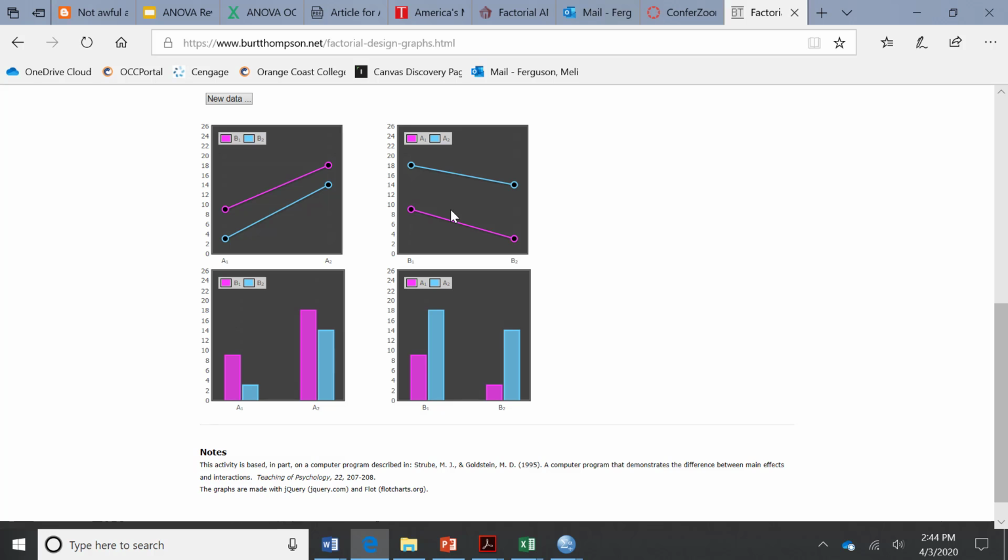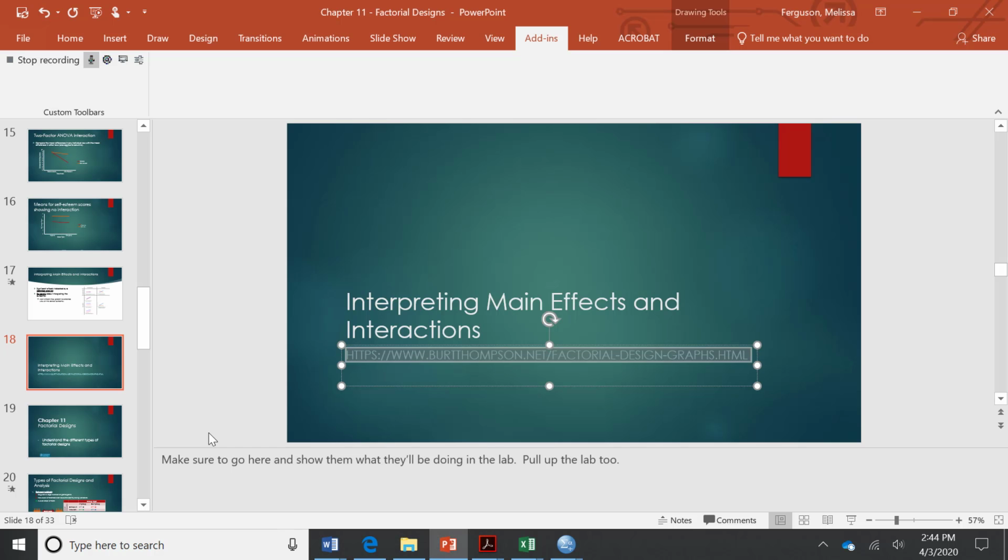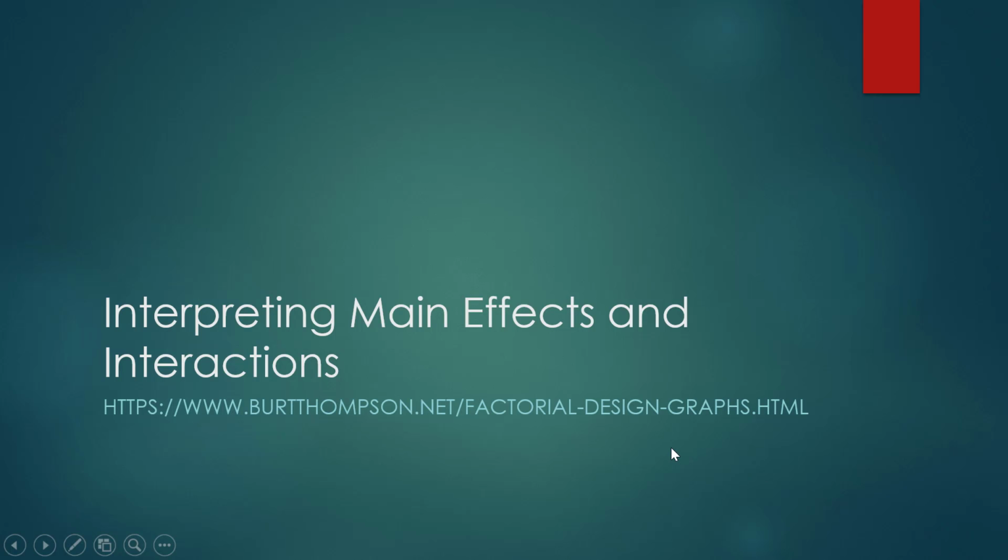I'd like you to have kind of an example of each one. So don't just go 1, I'm going to use this one, 2, I'm going to use that one, 3, I'm going to use that one, and be done with it. Try to come up with different examples so you have practice interpreting different analyses. And that ends it for this video.